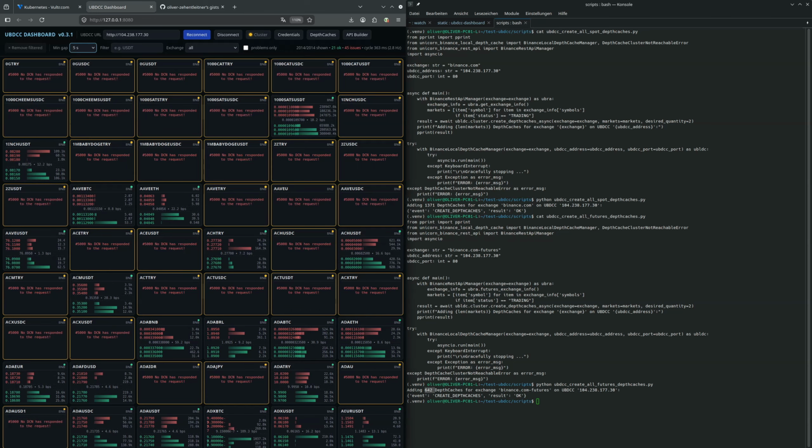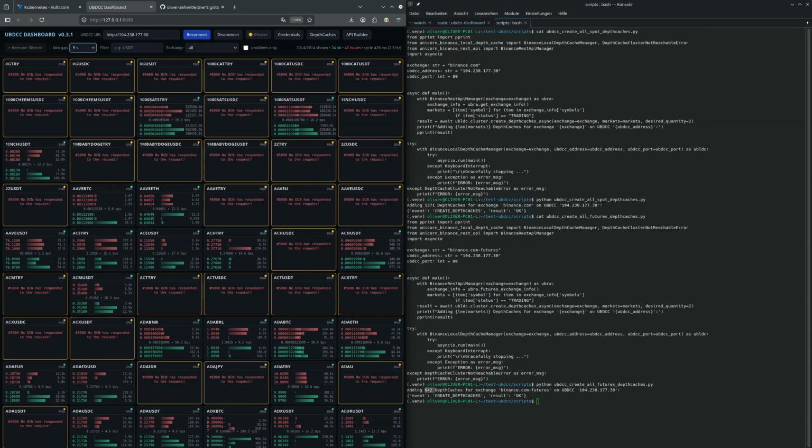This is important. UBDCC has to create the DepthCaches, load initial snapshots, connect to the live depth streams, synchronize the books, and create the replicas. I do not want to test a half initialized cluster, so I wait until the dashboard shows that the created DepthCaches and replicas are ready.